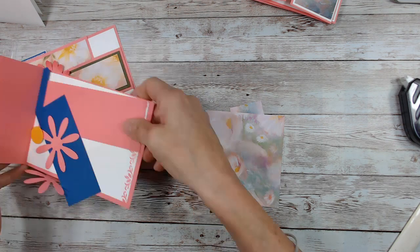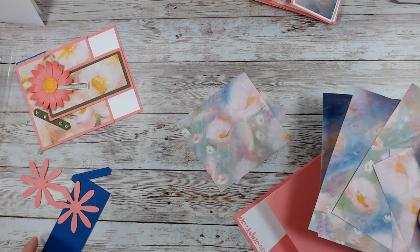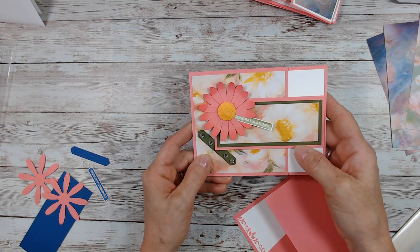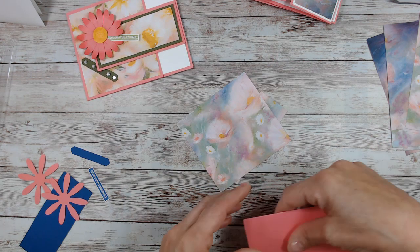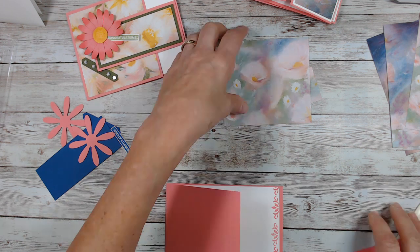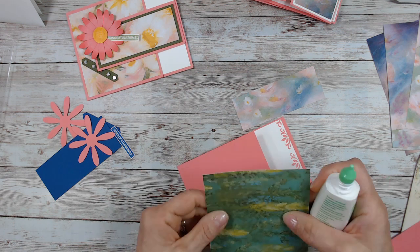Now we're going to bring our paper, and this time, because it was more blue in this package, some of the color I switched. Because this was Flirty Flamingo with Mossy Meadow, this time, instead of Mossy Meadow, I used Blueberry Bushel, one of the colors that's going bye-bye. So we're going to attach our, this is going to come right here. So let's glue this first.